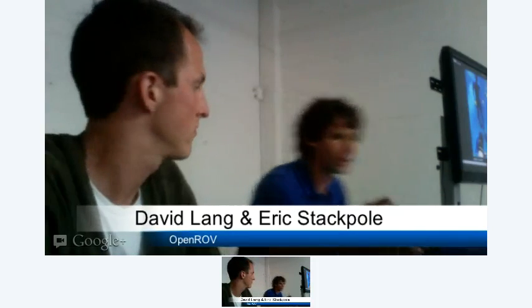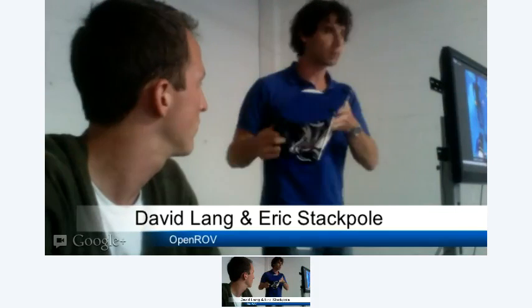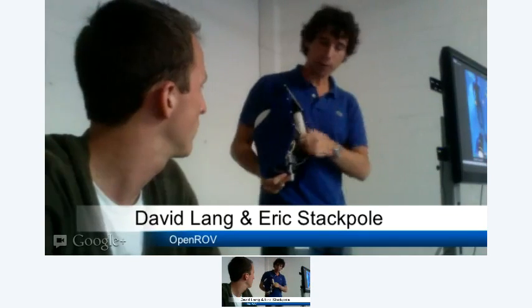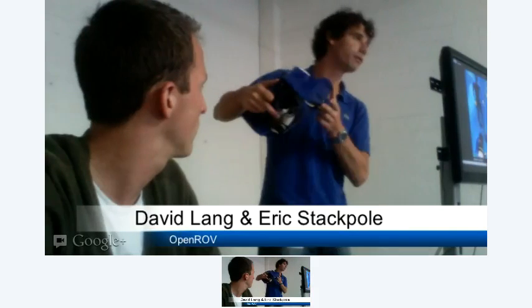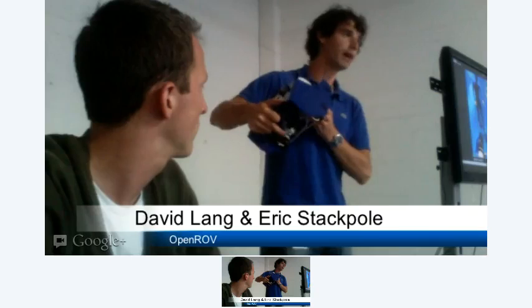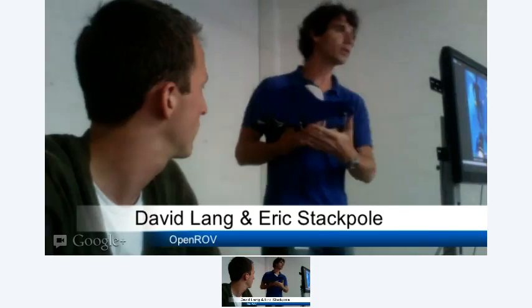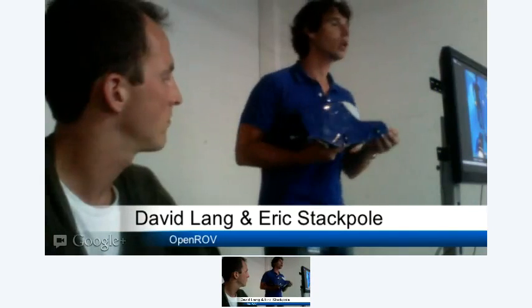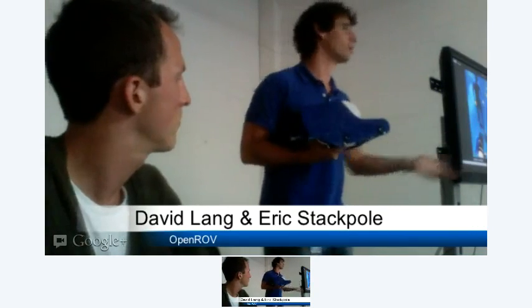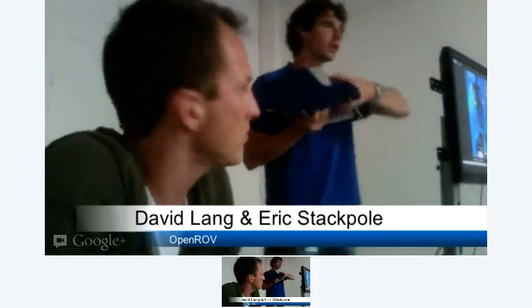One thing I want to point out, if I didn't show it before, is that a big feature of the ROV is this payload module. You will see on the bottom that there are these two bars which are structural, but there are actually holes for four of them. Those holes are 50 millimeters apart, and they hold an M5 threaded rod. Our hope is that people will design payloads that can fit onto these threaded rods, whether that be a robot arm or a metal detector or some sort of bathymetry set or, I don't know, harpoon gun. I don't officially condone that. Then you can put that here, and it's really close to the center of buoyancy. You can look down at it with the camera.